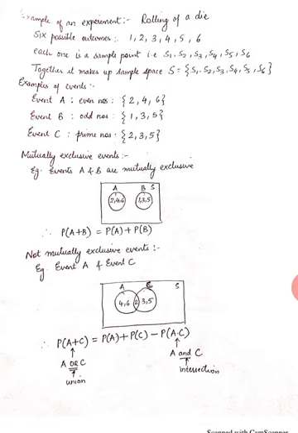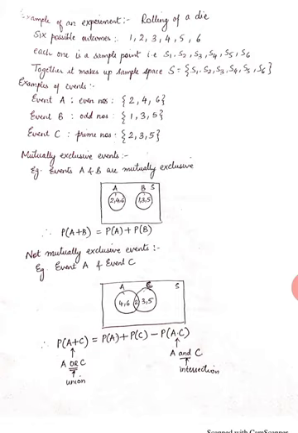is the probability of event A occurring or the probability of B occurring. Together, A plus B is given as probability of A plus probability of B. Whenever the events are not mutually exclusive, take for example event A and event C, that is even numbers and prime numbers. Here you can see that the outcome of getting a 2 is common between both events A and C. So there is something in common, which is why they are not mutually exclusive. Event A consists of 2, 4, 6, and C consists of 2, 3, 5, with 2 being common.